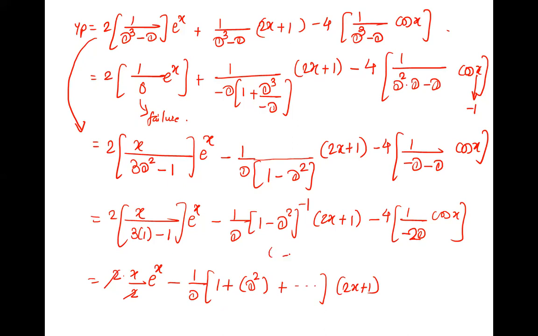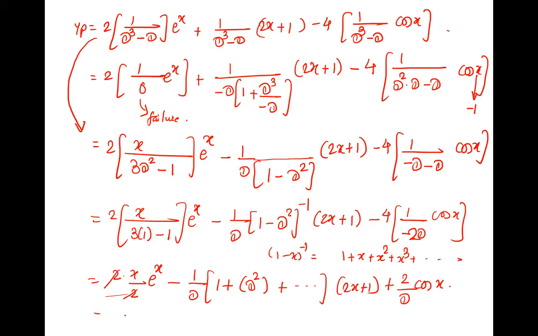1 minus x inverse is 1 plus x square plus x cube plus and so on. For this, we are expanding, means it is 1 plus x square plus. Correct? Yes, ma'am. That's why there is plus. If there were plus here and minus there, then minus would have come there. Alternate plus minus. Okay, then minus plus 4 by 2, 2 by d cos x.